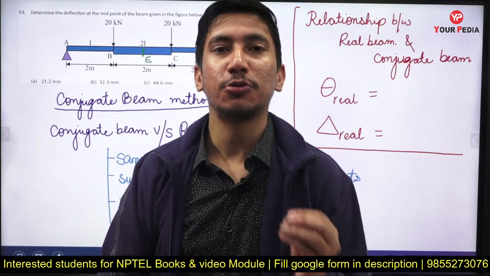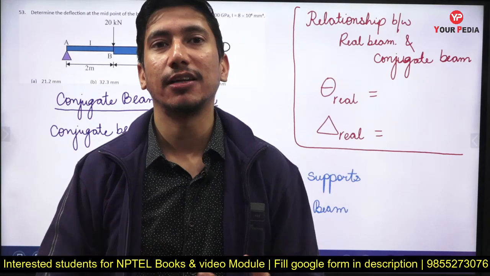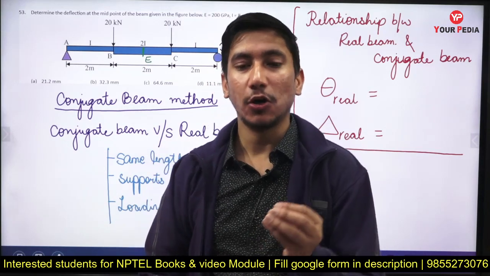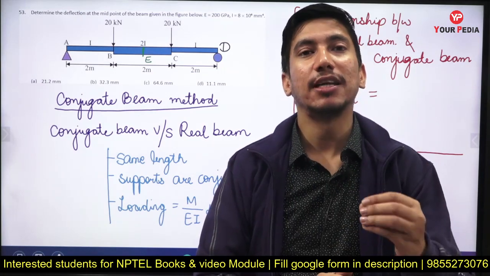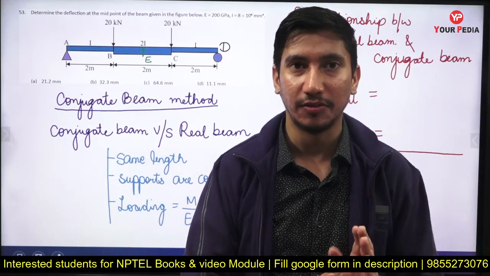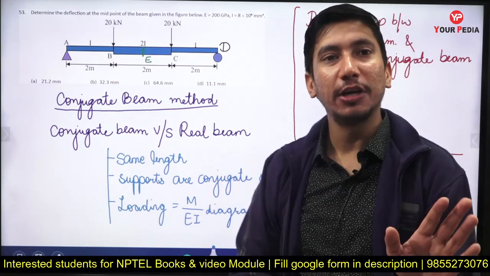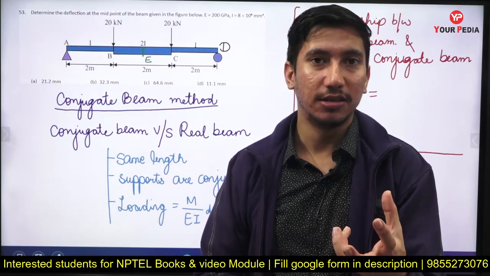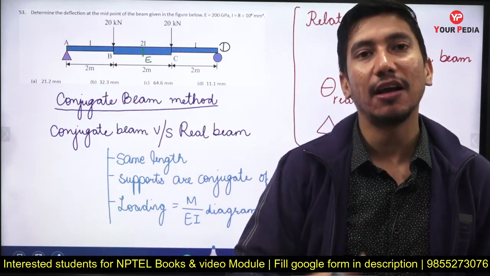There are a number of methods through which we can find the deflection at a certain point in beams, like the double integration method, strain energy method, moment area method, conjugate beam method, Macaulay's method. But when your flexure rigidity is not constant throughout the span, only the conjugate beam method and strain energy method will be beneficial, because other methods will be very lengthy and we don't want that. We want our answer to be convenient and quick. So we can either use the conjugate beam method or the strain energy method. There is a possibility of error in the strain energy method during calculations. So I have taken the conjugate beam method, which is comparatively easier and faster.